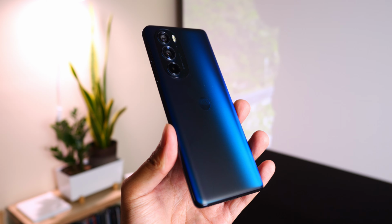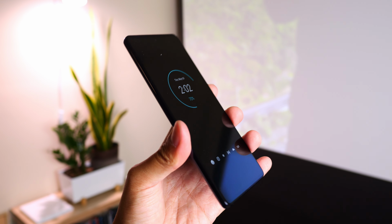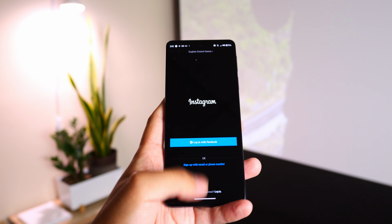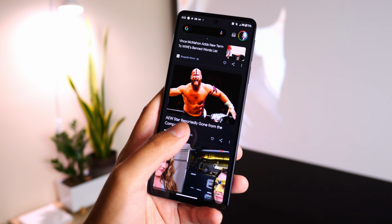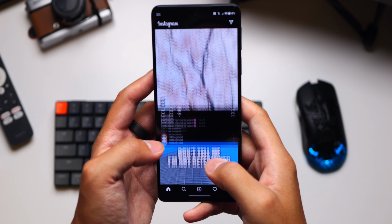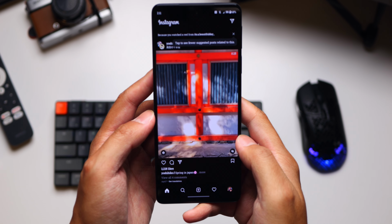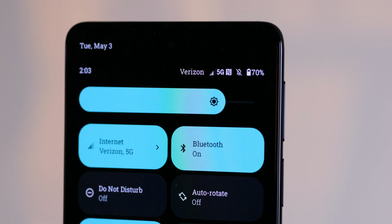Moto keeps chugging along with their various smartphones, releasing a slew of affordable offerings alongside the flagship in the Edge. And this is definitely a flagship smartphone. You get the Snapdragon 8 Gen 1 in here, powering a high refresh rate screen that actually looks pretty great no matter what you're doing for work or play. And of course, that processor also helps you get that high-speed 5G via Verizon networks, even if you might not be in an area that gets that top-tier millimeter wave connectivity.